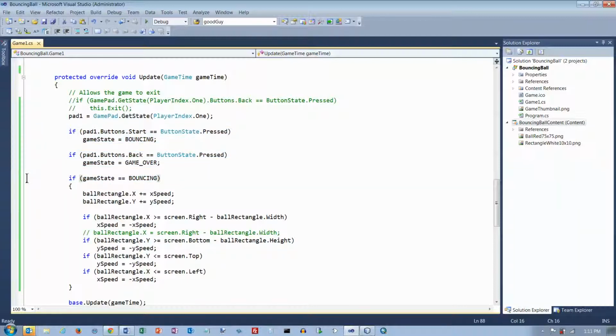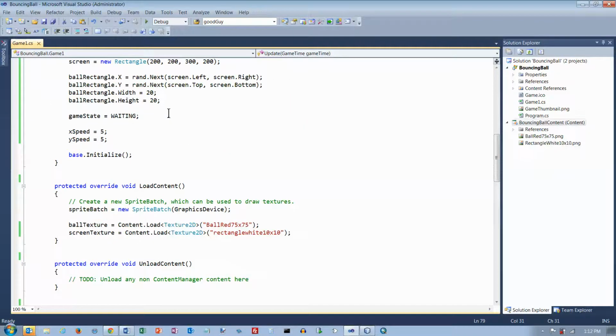And then you will have if statements saying, if you're in this state, this is the stuff I want to do, but I only want to do it while I'm in this state. If I'm not in that state, do something else. So a typical game would have more than one if statement. Like this, you'd have, if the game state is something else, then there'd be some other things that you want to do. But we basically don't want to do anything when we're in this state. We don't want to do anything when we're in this state. So I really don't need another if statement for either one of those down below.